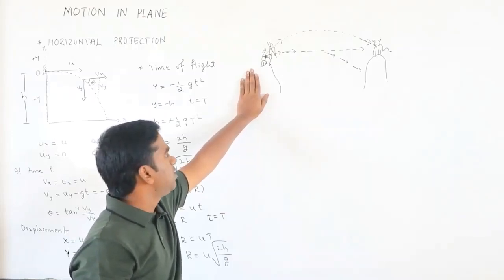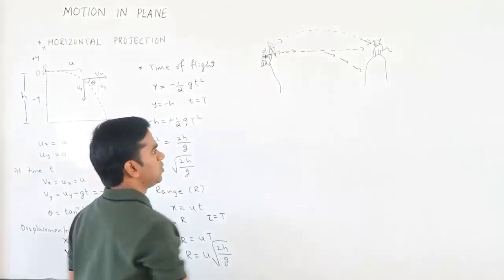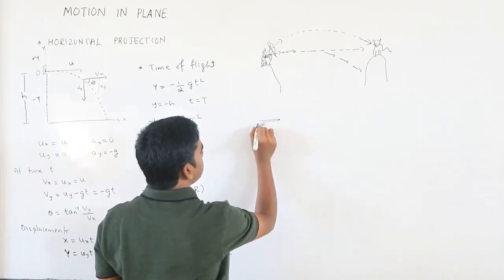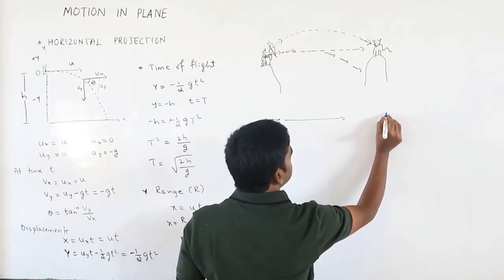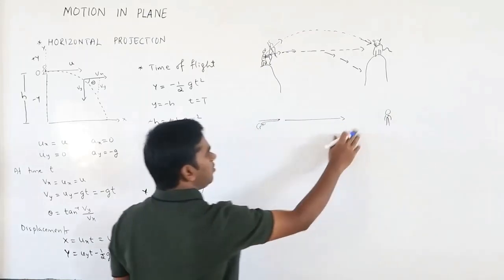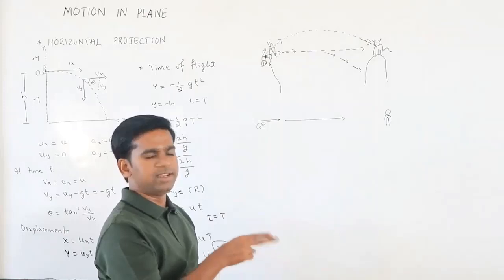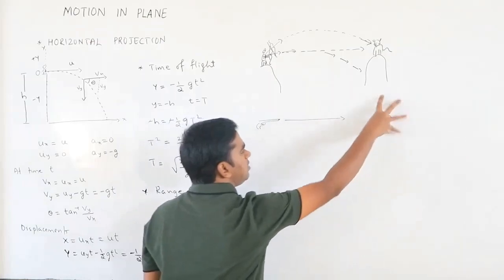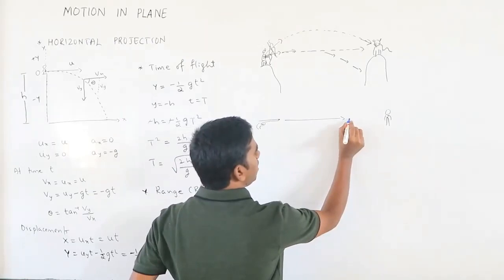So that is why it is difficult to become a professional hunter or professional shooter. They cannot shoot in this direction. If the target is somewhere here, and this distance is large, I am talking about. If you are very close, no problem, you can directly go with the horizontal direction. If the distance between the gun and the target is very large, then this won't work. Somewhere your bullet will go in this direction.